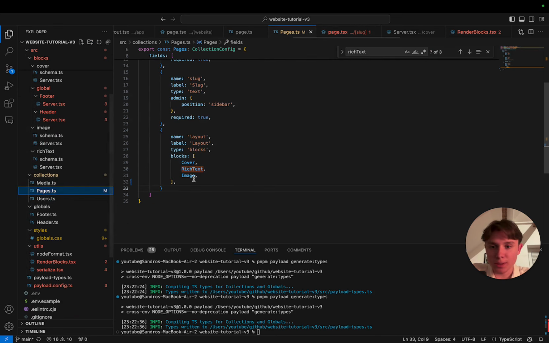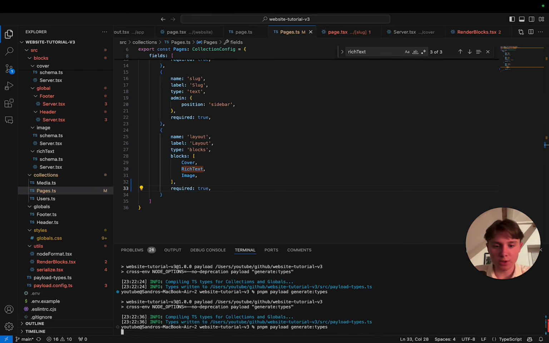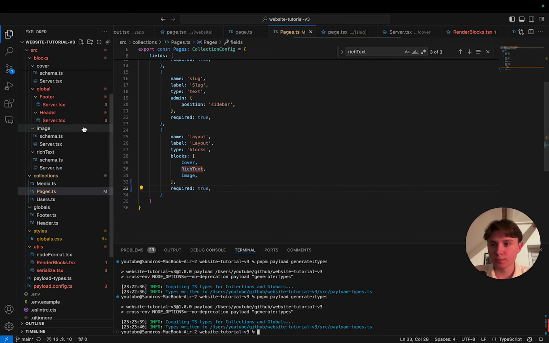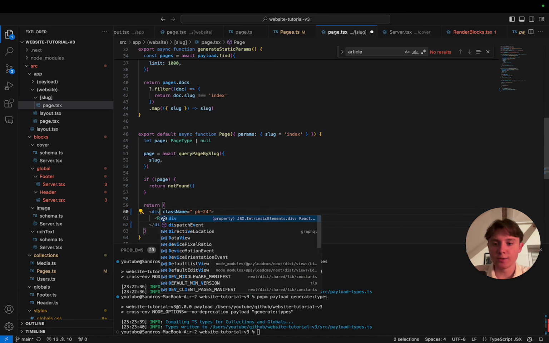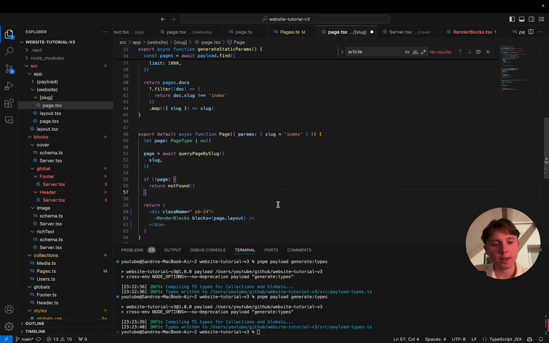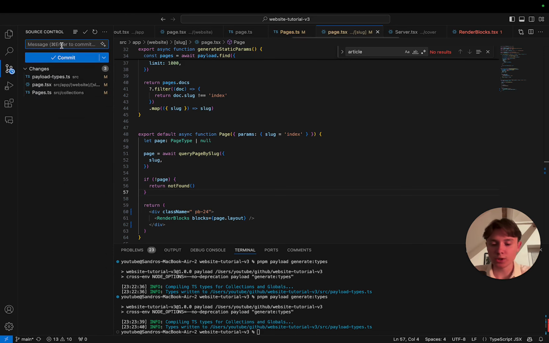So let's go back into Pages and here add our required flag and rerun the type generation. And if we check back into our page, yeah, now the issue seems to be gone. Also, we can replace the article tag with just a div tag. I copied this from a blog article rendering, and there it obviously makes sense to put it into an article tag. So let's deploy our changes.